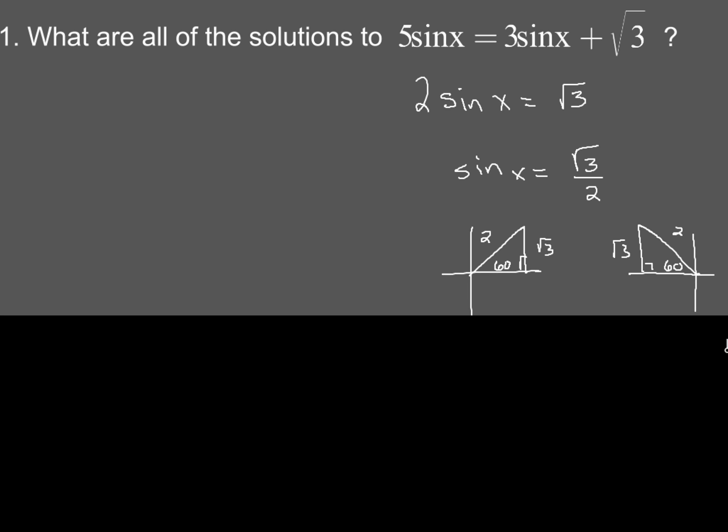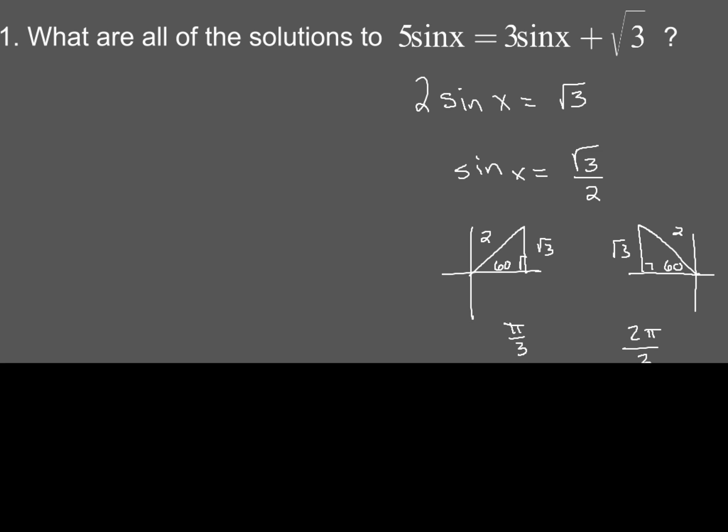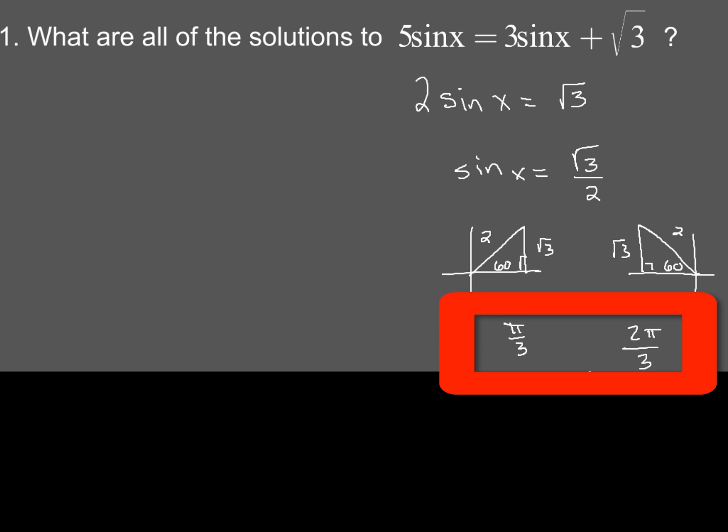Now you've got to think about this on the unit circle. And from the unit circle, you can set it up using your reference triangles if you want, and you'll come up with these two pictures here. There are 2 spots in the 4 quadrants where sine is positive and returns a value of root 3 over 2. One of those is at pi over 3, and the other one's at 2 pi over 3.